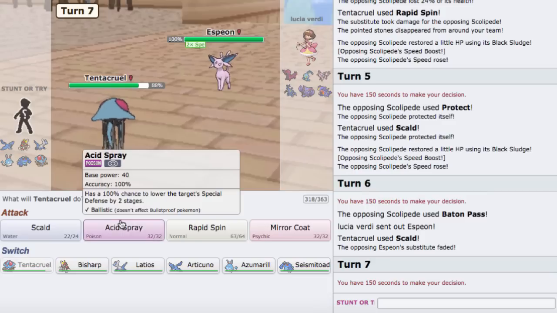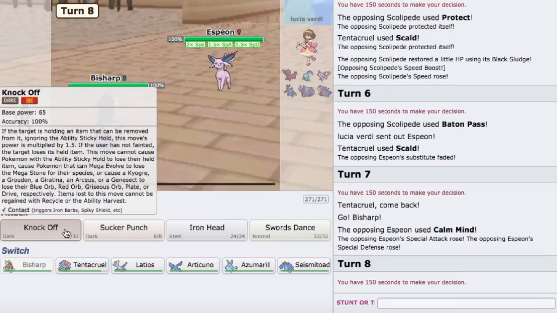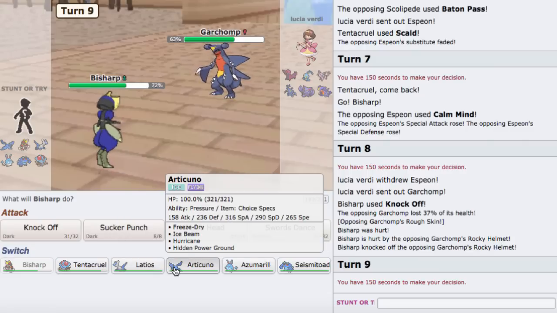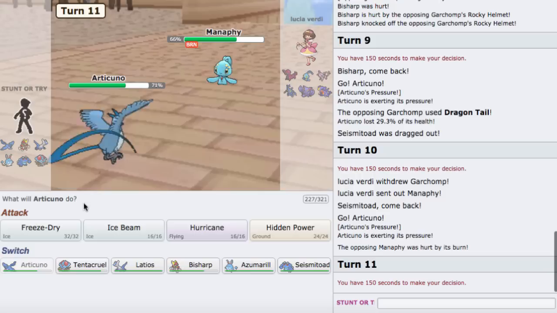Oh, okay, here goes Espeon, so this is fine. I'm gonna go Bisharp as he Calm Minds up. We can knock off here, get rid of the Rocky Helmet, and we can go into our Articuno, I think, because Freeze Dry hits everything, literally. Dragon Tails me, okay. I'm gonna go back into it as he goes Manaphy here.